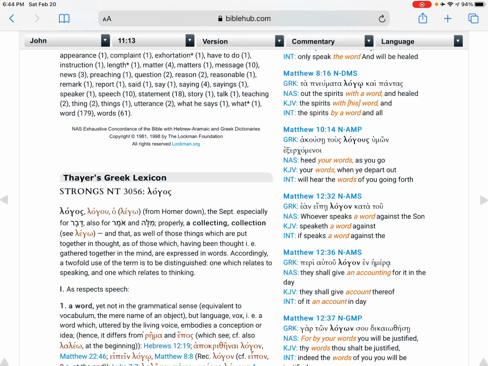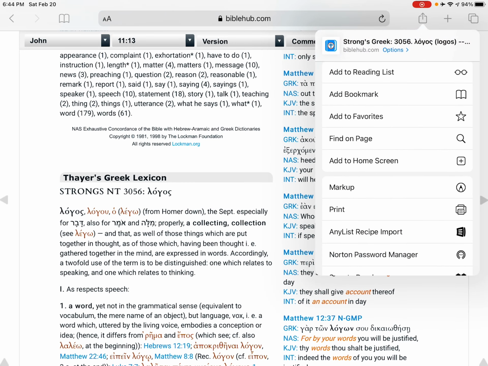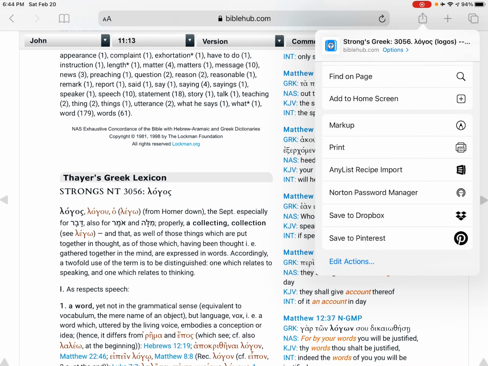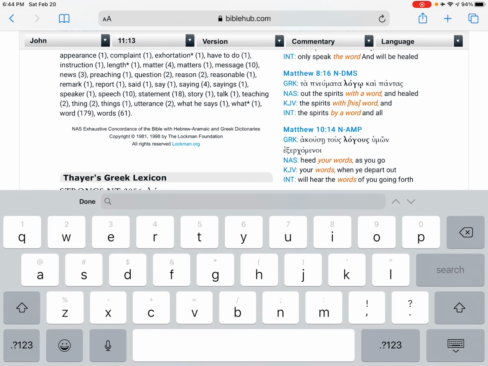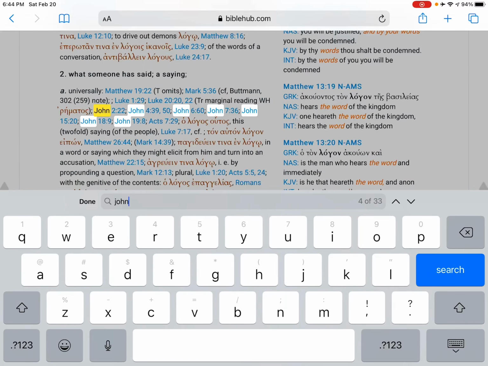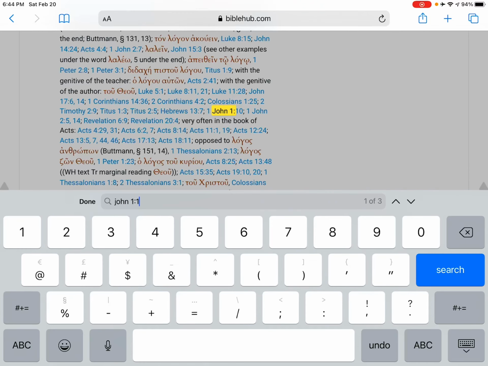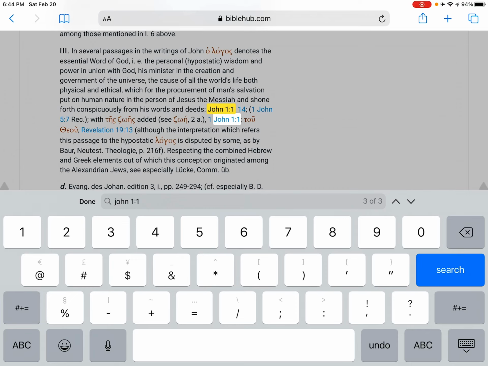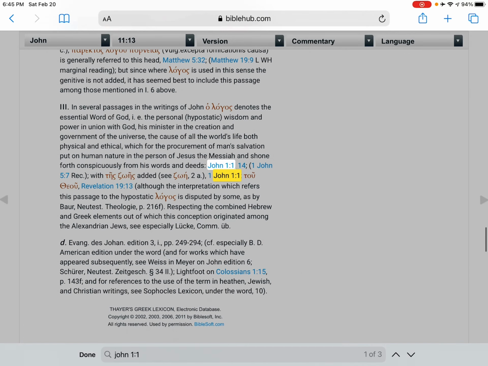And so I'm going to click it, but instead of texting it to somebody, I'm going to scroll down, and I'm going to find the line that says find on page. So right there, and I'm going to click find on page, and I'm going to type in John 1 verse 1, because that's where we're at. And if you can see this to the right of where I'm typing, it says 2 of 3, but what it's highlighted is actually John 1:10. So you can arrow down, and right here is John 1:1, and then there's 1 John 1:1, which refers to John 1:1.